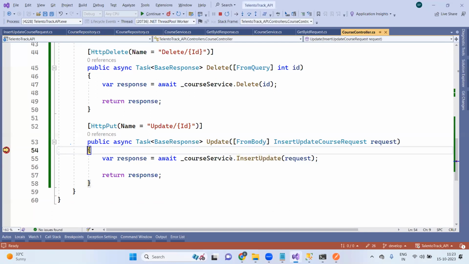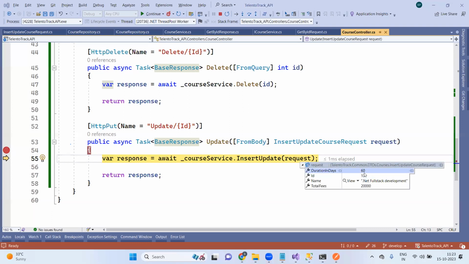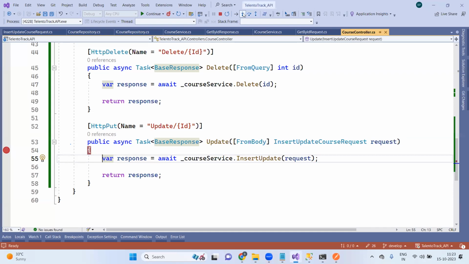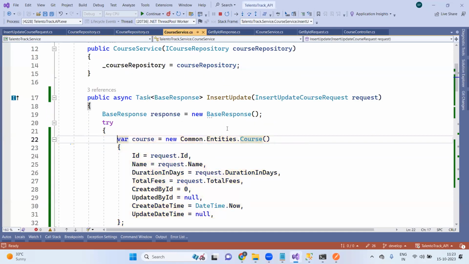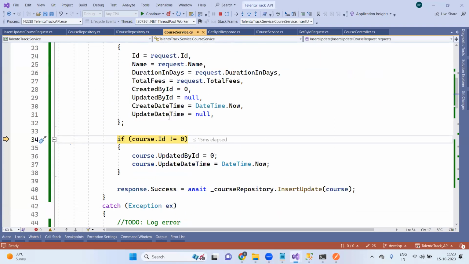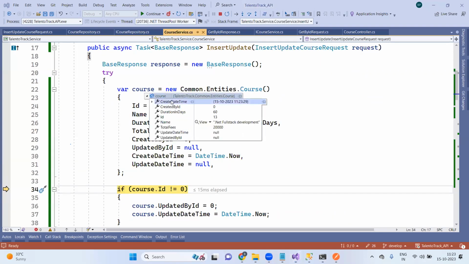Once you call the API, you can see I got all the data which I sent from Postman: ID, duration in days, name, total fees, everything. Then step into here. I have created one course object. This object has these many data.